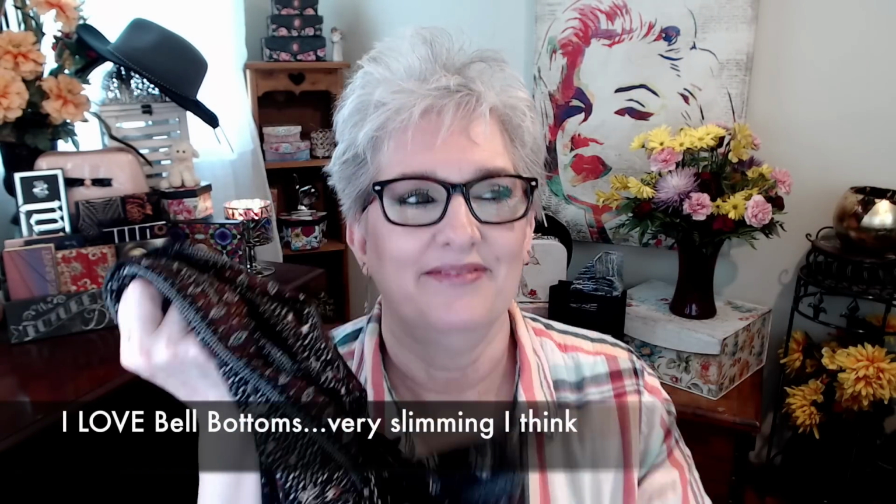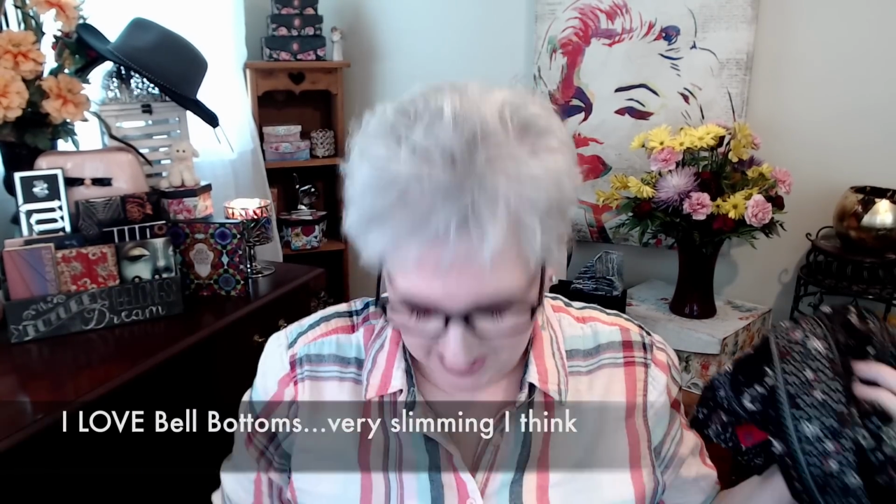But they're different. They're not leggings. They're pants with a bell bottom. And I went, oh man, flashback to my younger days. And I put them on and liked them, particularly with the shirt they sent with it. There's this purple eggplant color in these pants and this shirt, which I've not worn yet. I'm going to wear it tomorrow to my mom's birthday. I like the patterns on my butt this month.